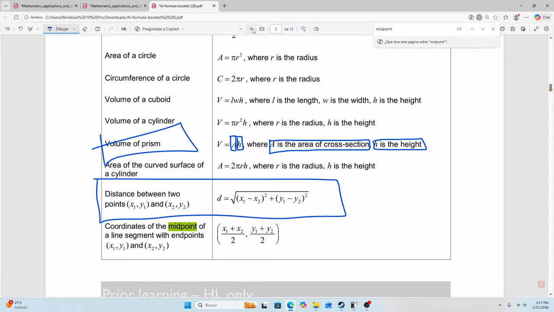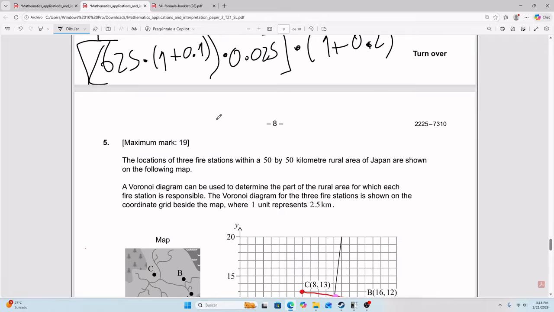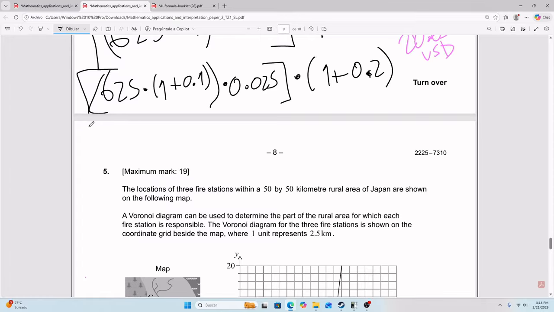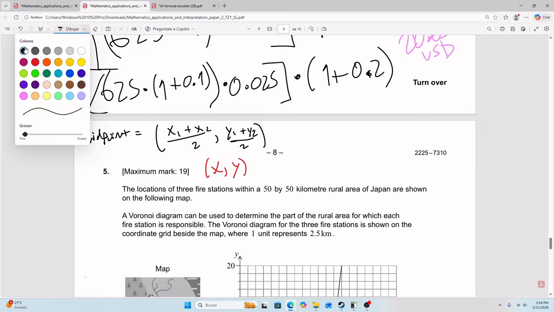And so the coordinates for a midpoint, the formula is right here. See, so I'm going to just write that down real quick. So here we can have that. I'm going to just write midpoint equals (x1 plus x2) divided by 2, comma, (y1 plus y2) divided by 2. And so as you can see, this ends up giving you an x comma y that depends on what you define as x1, x2, y1, y2. What the heck is x1, y1, x2, y2?